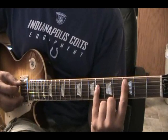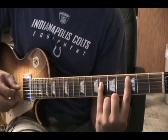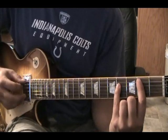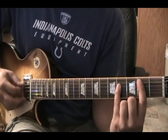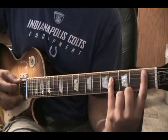Move this down to 3 on the A and 6 on the D. Then move it all down to 2 on the A and 4 on the D. And then 1 on the A and 4 on the D.